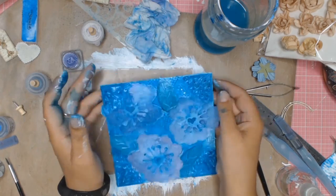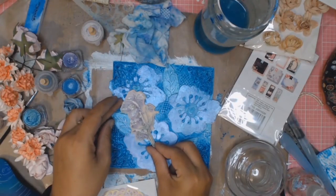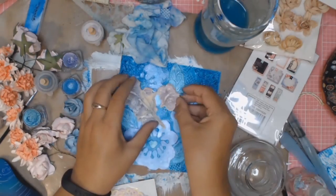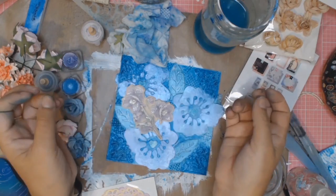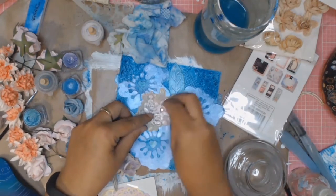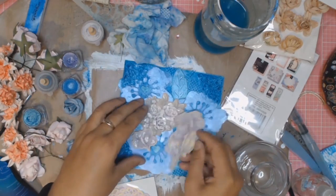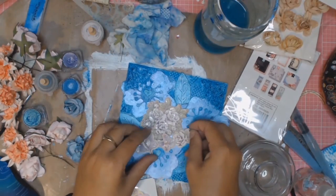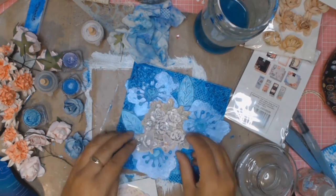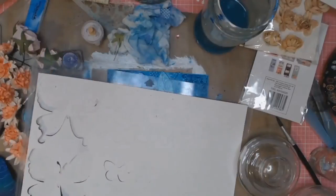This is what the card base is looking like so far. I went into my stash to see what else I could use and found these 3D decoupage stickers — I have no idea where they came from, they might have been a gift. I quite like how the purples tie in with the background, so I fuss around with these flowers for a while, working out how to use them. They came with some bling but I took it off, and in the end I quite like how it all comes together.